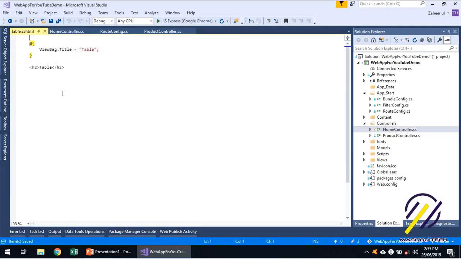It's adding an empty view, and I want to add Razor syntax over here.